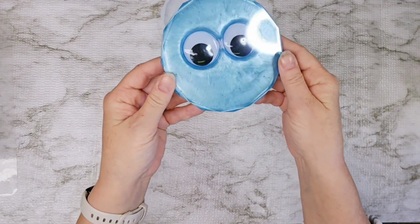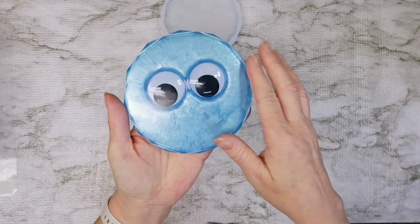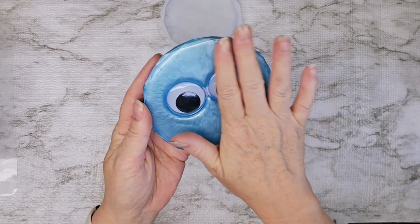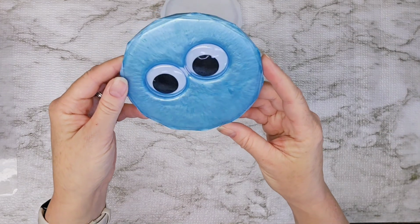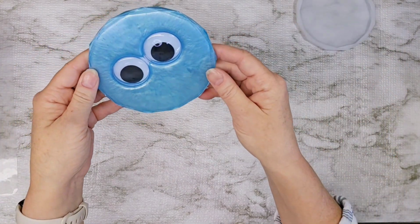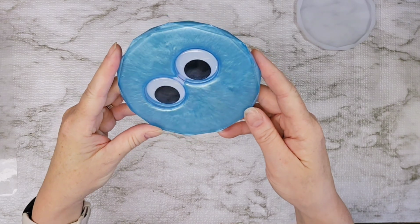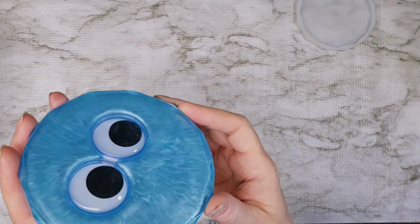Another thing I could do if I wanted to add even more depth to this is a really thin top coat of clear. You know, I really don't even think I need it, but what do you guys think? This mold is a shiny mold anyway, but the blue that we used is kind of a satiny blue, a metallic satiny blue.